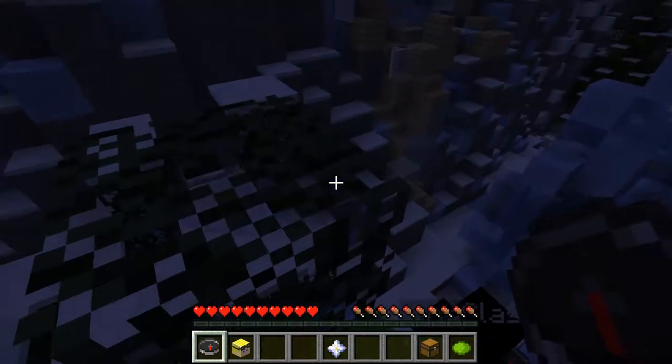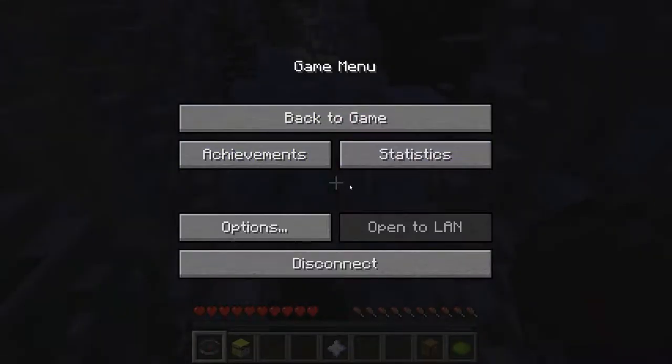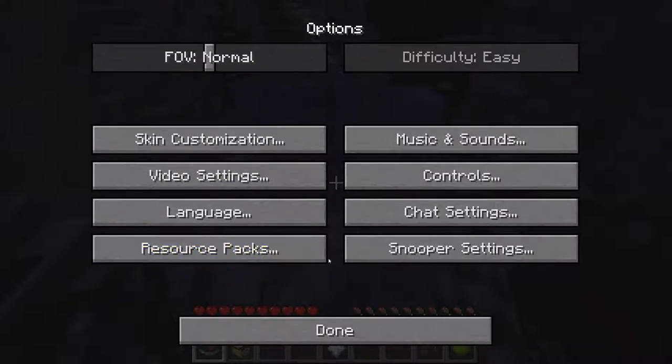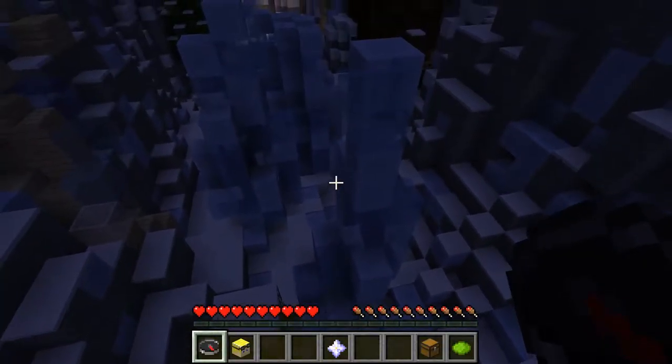How do I get rid of this typing on the screen? Jeez. I just turned off my chat. I just turned chat off altogether. All right, let's have a look at this. Yeah, so where's the chat settings? Chat. Yep. Hidden. Beautiful. Chat hidden. Yep. All right. So where do we go from here?